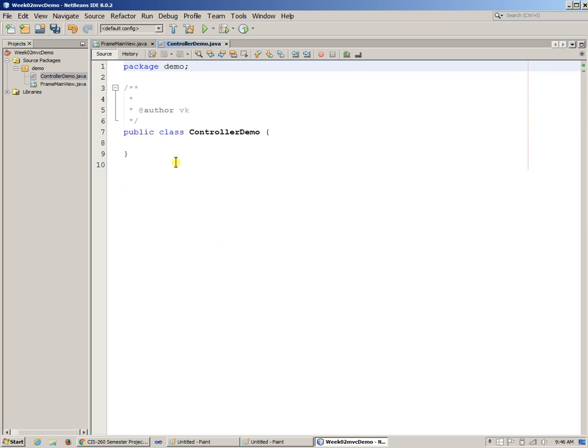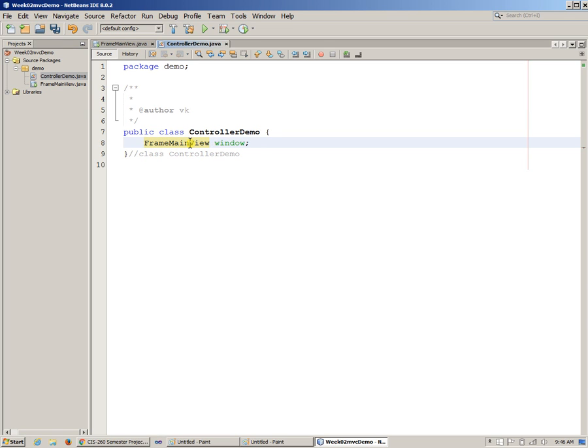So this controller is responsible for essentially holding the window, right? You see how I named my window frame main window, so it very likely needs to be the window, right? So I'll just call it the window. I could call it a frame, or frame main window. Frame main window, oh, frame main view, I apologize. Frame main view, that's what the name is. The name of the class, right?